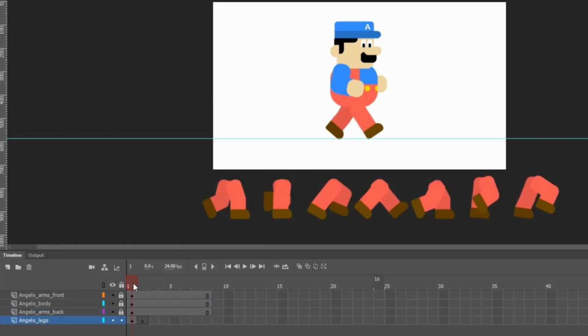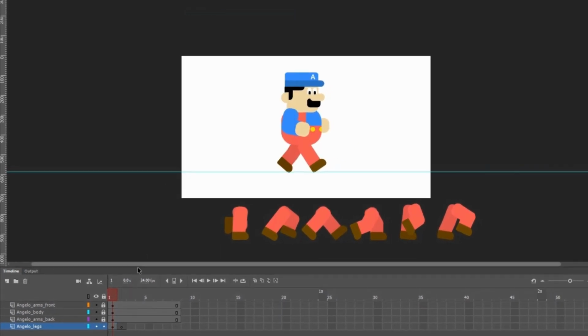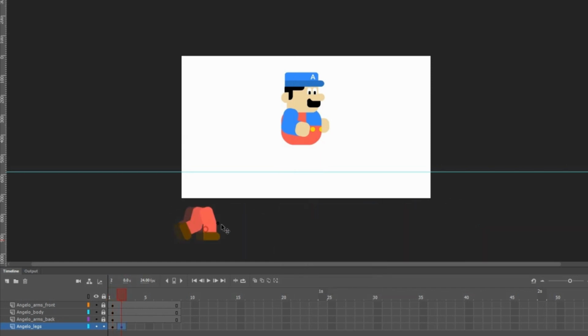Move to frame 1 and select the second pose and cut it. Move back to frame 2 and paste. Move the legs to where they look natural. Click on frame 3 and insert another blank keyframe.